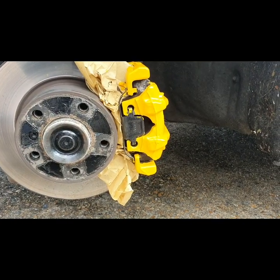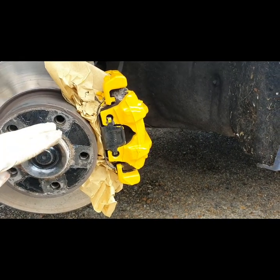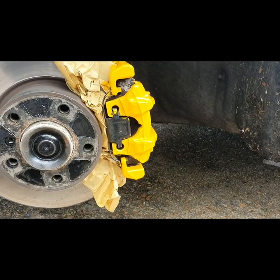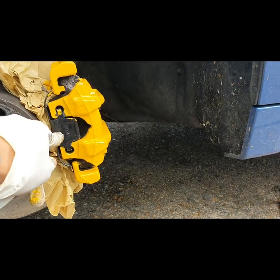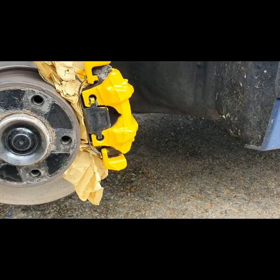And this is the other side of the front ones. Obviously this bit here I'm going to go over another time and do that bit better as well. But this is the front. If you do get paint on this bit here, you can always get some white spirit and take it off.